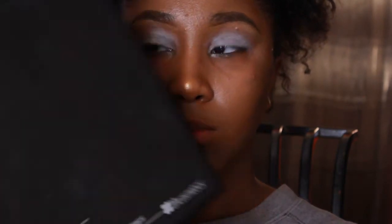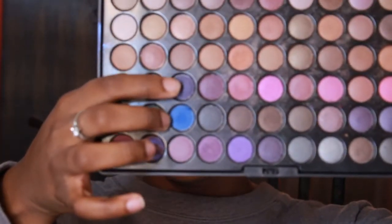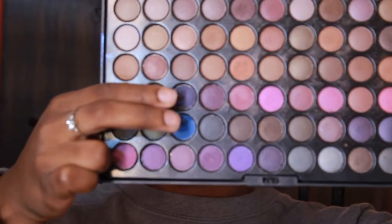Next, I'm going to use my BHCosmetics Urban Luxe eyeshadow palette using these two blue colors here, and I'm going to sweep them into my crease using my e.l.f. eye blending brush.